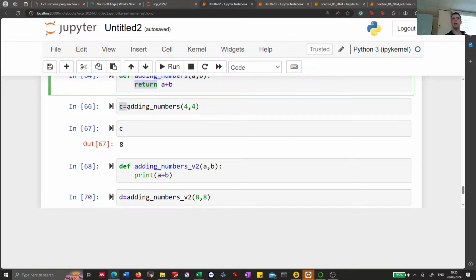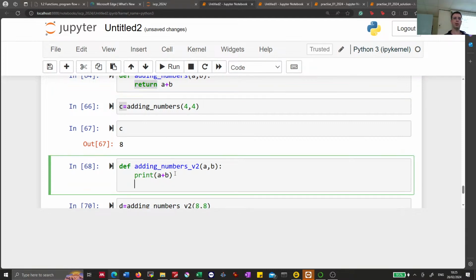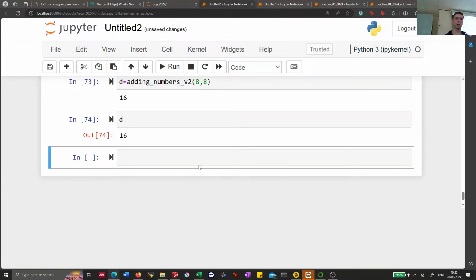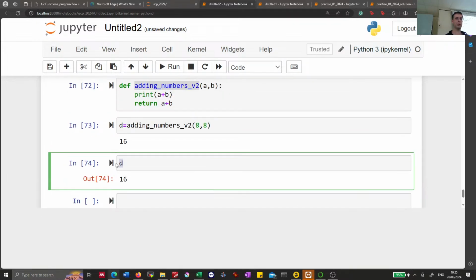If I don't return it, the information is not accessible. So to make it accessible, I just return A plus B, okay? So when I add return in my adding numbers version 2, I can now access the information in D.